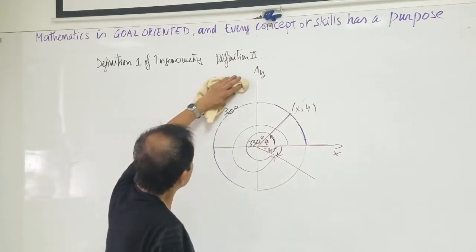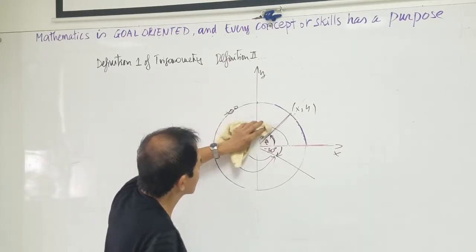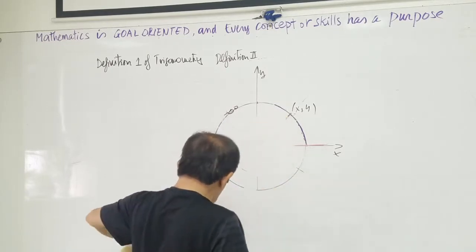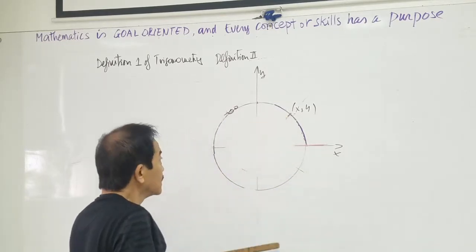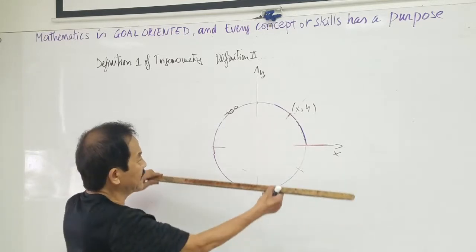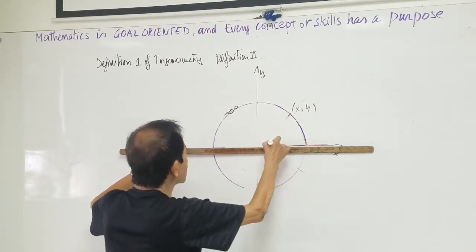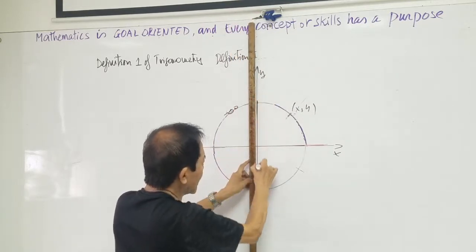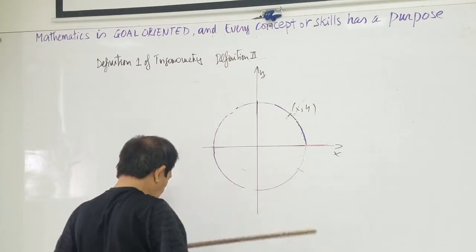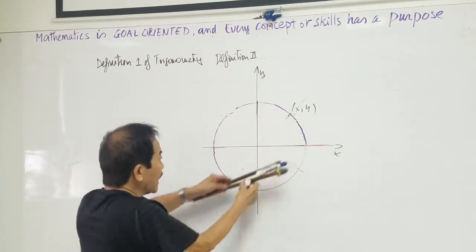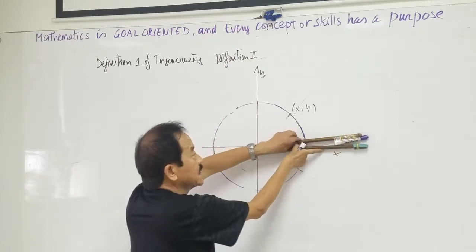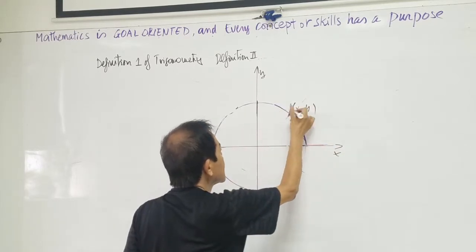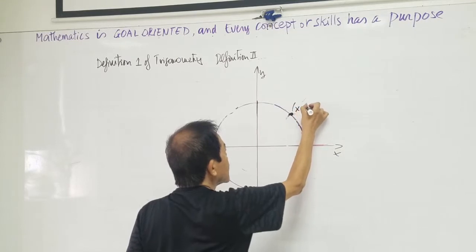Okay, so now definition 2 about this angle is kind of different from the first one, because in the first one you never have any negative angle, and you never can have a negative value of sine or cosine, but now here it is different. Let's say I have an angle in standard position, and the angle moved up to here. The point here on the circle is the point X, Y.